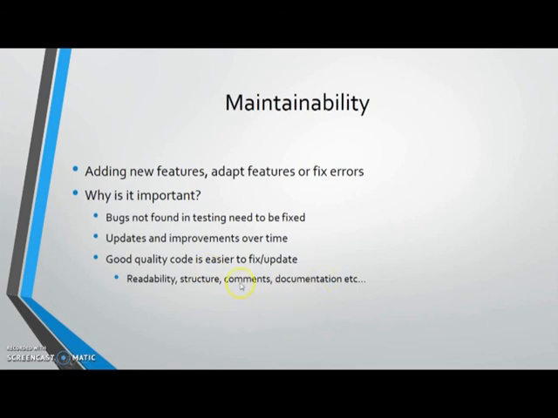The use of comments throughout your code, again to help future developers to edit and understand exactly how the program works. It makes it much quicker for them rather than having to really read it in detail. They can just understand it and know how to fix it. And also good technical documentation alongside your code to explain why it was written in that way, exactly how it works, what inputs it has, what outputs it has, how the processes work, and so on. All of these things will help the maintainability, which obviously is really important for the lifetime of the program and the code.